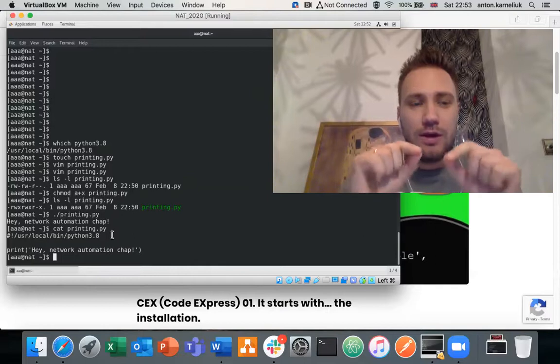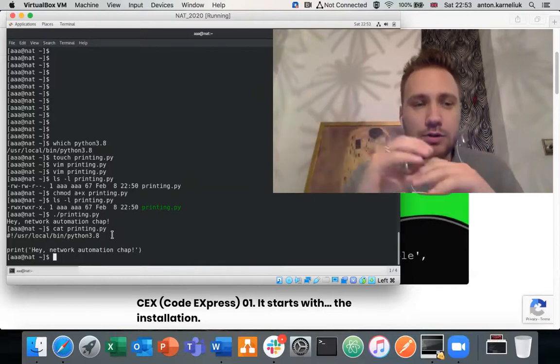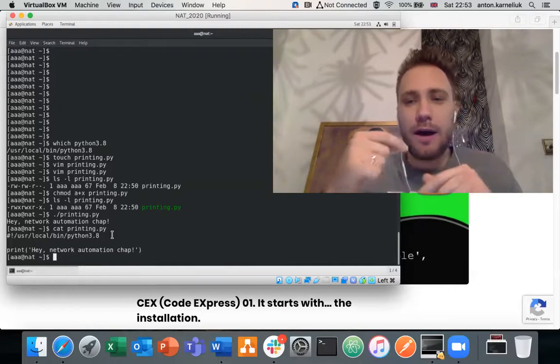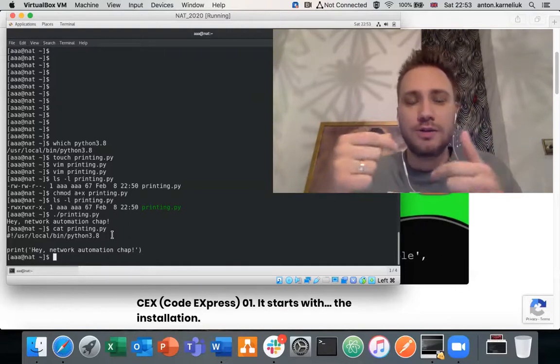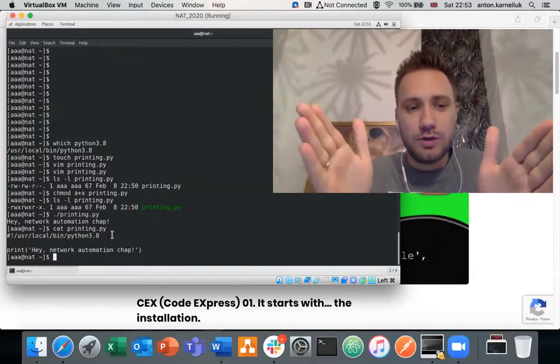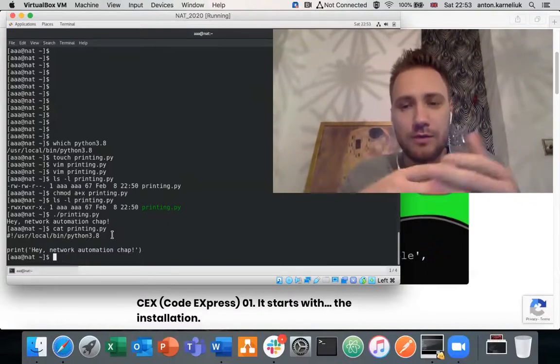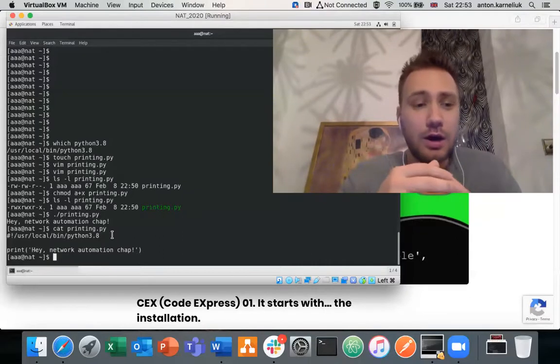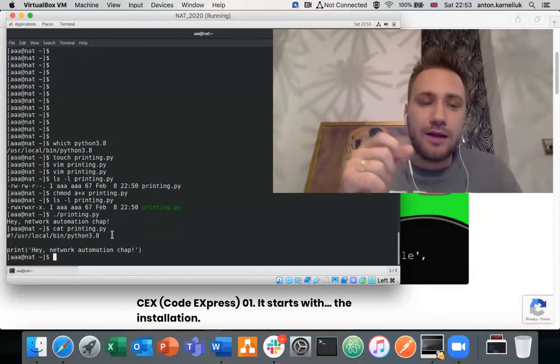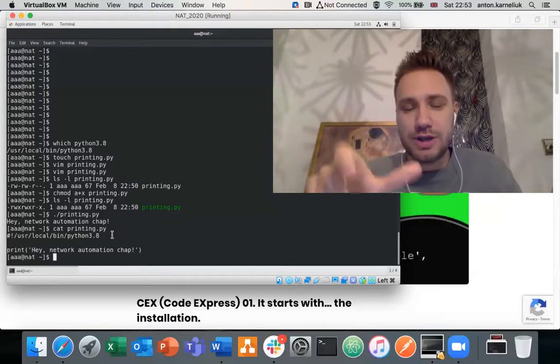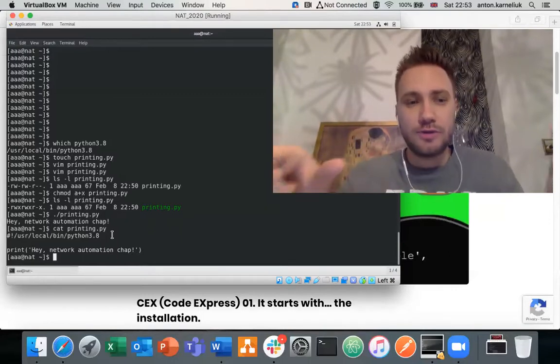As you have seen, we used the command which to get the path for our Python 3.8, so we have put it there. That means once we run the execution of the file using the standard Linux tool, it is calling Python, and the rest of the file is processed by this Python 3.8 interpreter.